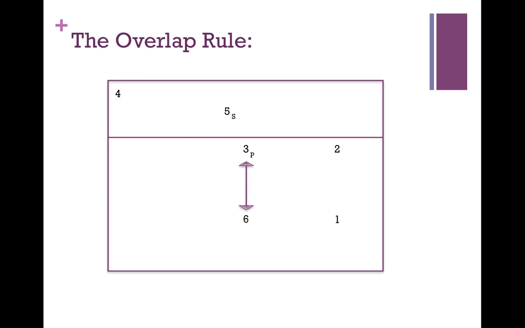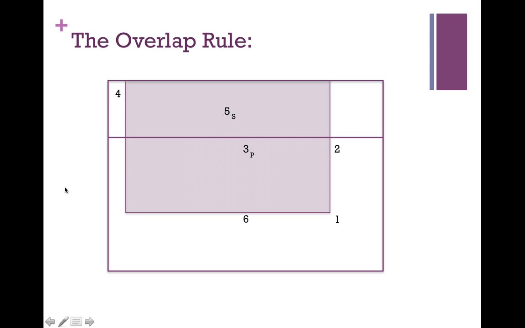3 needs to worry about number 6 because you probably remember, I hope, 3 makes a T with 2, 4, and 6. So those are the players who 3 needs to worry about: 2, 4, and 6. She needs to stay in front of number 6, and she needs to stay between 2 and 4, which means she needs to be somewhere in this box here.